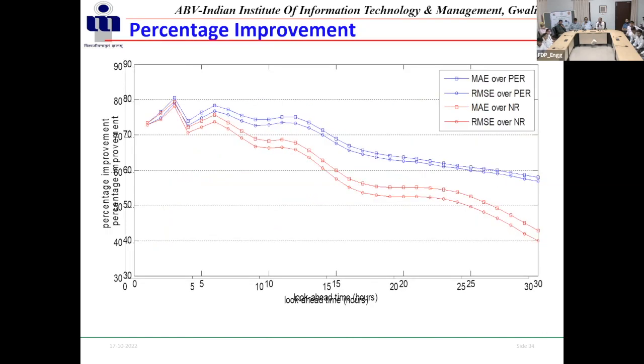Here also you can say the improvement is more in the beginning and later it is less. It's just the reverse of that one. You can say the red one is giving better results compared to both the new reference model as well as the PER model. So the maximum absolute error is basically compared here.